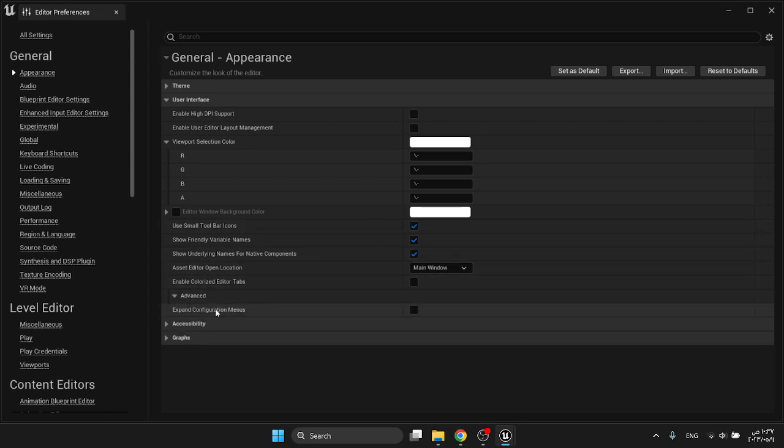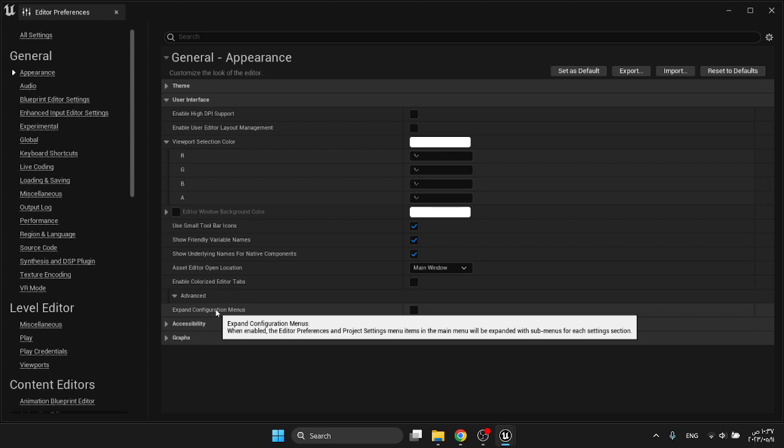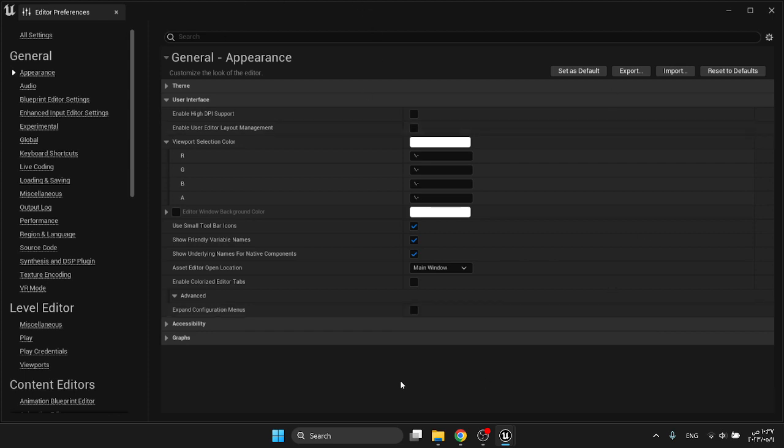So now let's go advanced. Advanced only has one option, a ticking option, expand configuration menus. When enabled, the editor preference and project setting menu items in the main menu will be expanded with submenus for each setting section. So it's actually concerning editor preference and project setting.